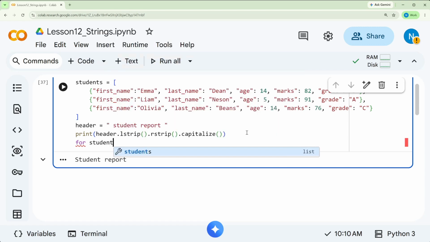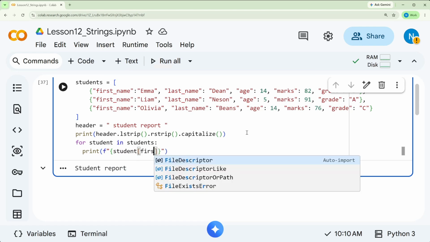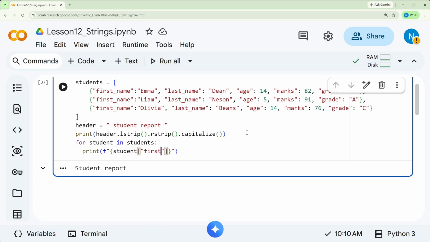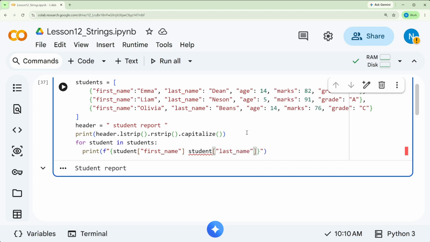So we're going to say for student in students, we're going to print student first name, then add a little space here, then student last name.